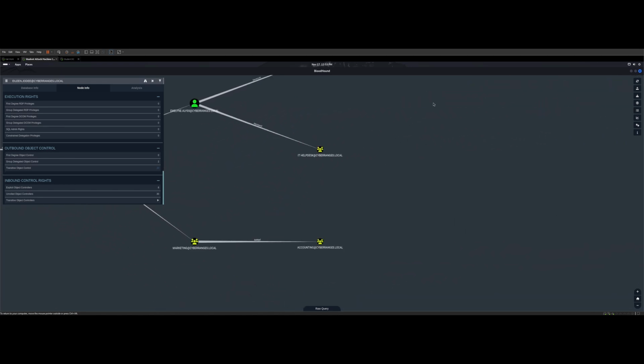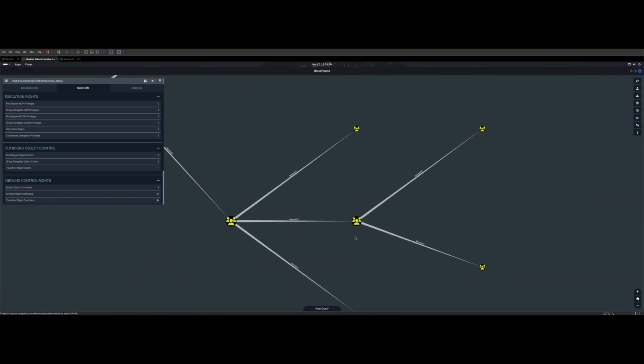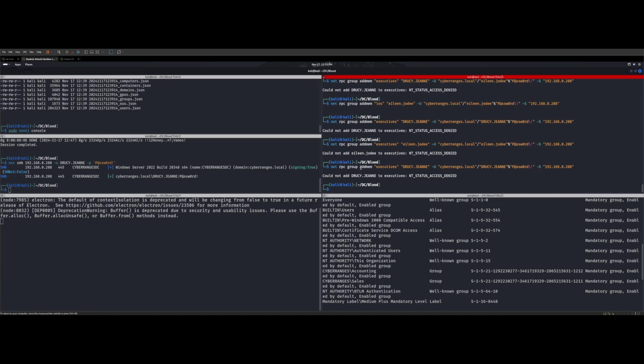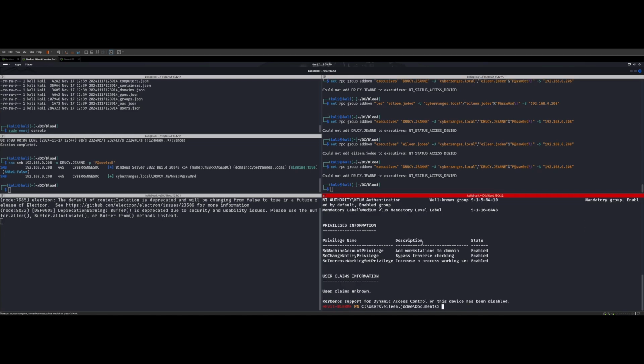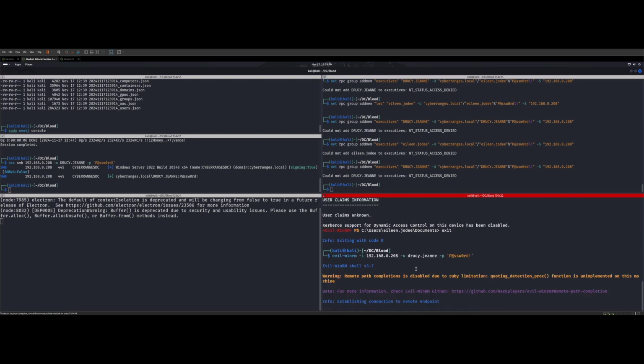All right, we can see that we got a few things in here. We have add self over here, which means that we can add ourselves to the group. If we can't do it through this, we may be able to try it over here on our WinRM. So what we're going to do is log in as that Drusi user. Let's see if she's even able to WinRM in.